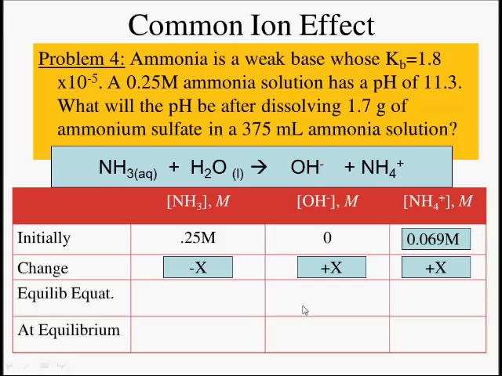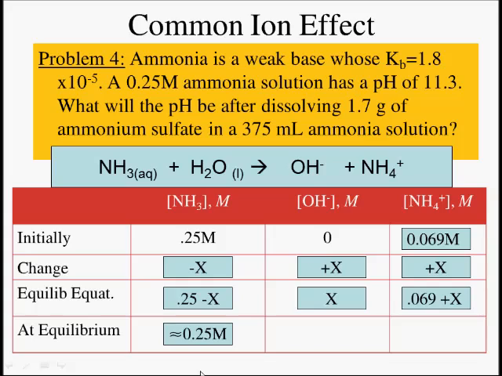We can write in our changes, write in our equilibrium expressions, and again, what are my equilibrium concentrations? Well, again, we can use our tricks. Since this is a weak base, the amount that dissociates is going to be insignificant. We've got our 3 powers of 10 rule. My Kb value for this is 5 times 10 to the negative 5, so it's 3 powers of 10 separation. So we can be quite safe in assuming that it still is going to be 0.25 molar at equilibrium.